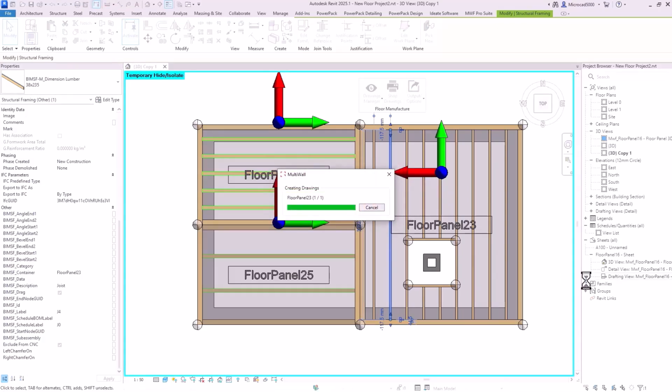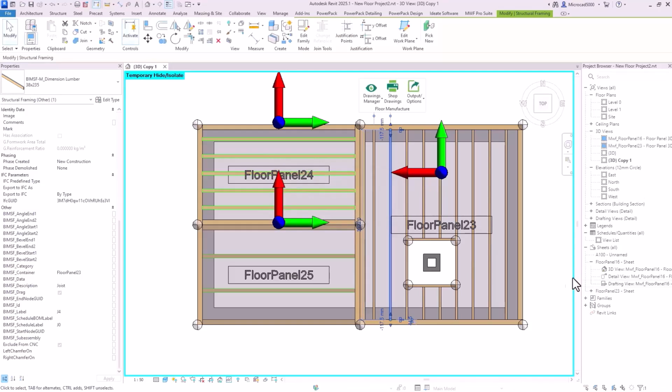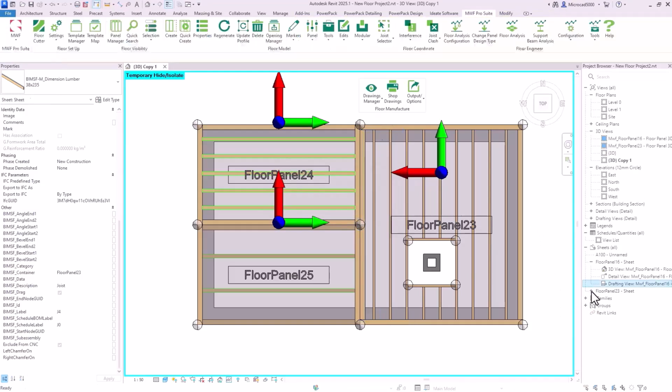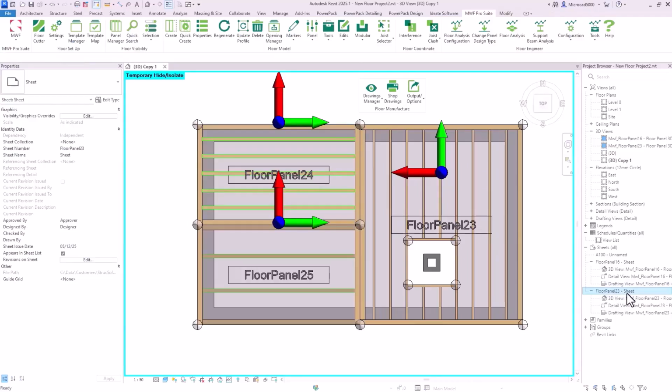It'll generate this sheet automatically and create those views. And there it is, look. Floor panel 23 sheet. Double click on it.